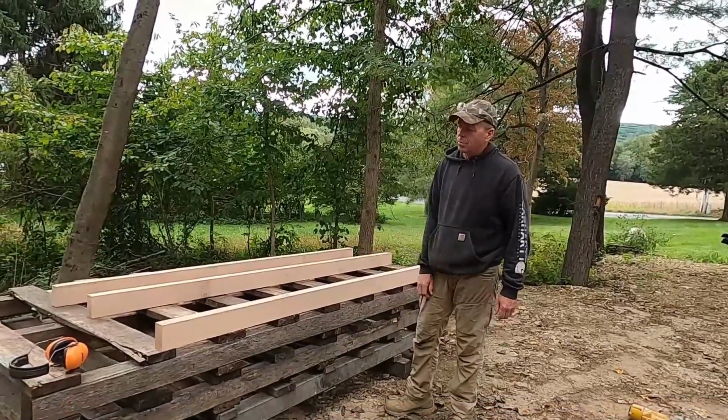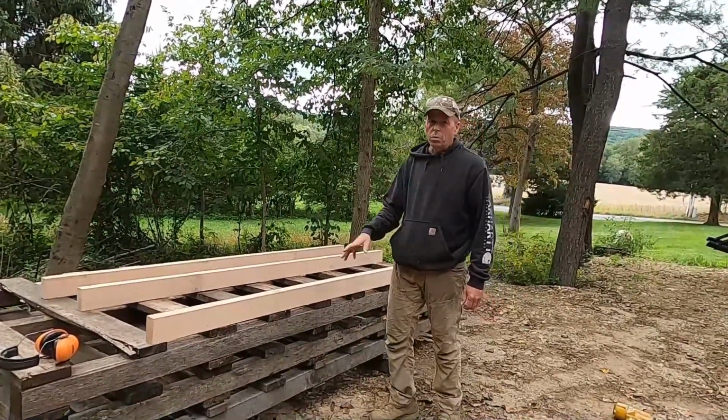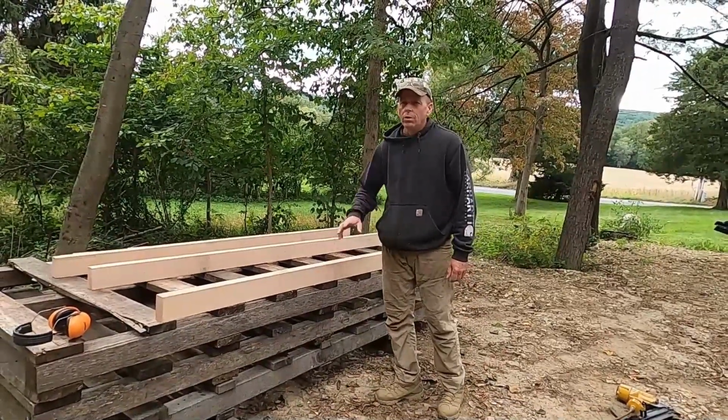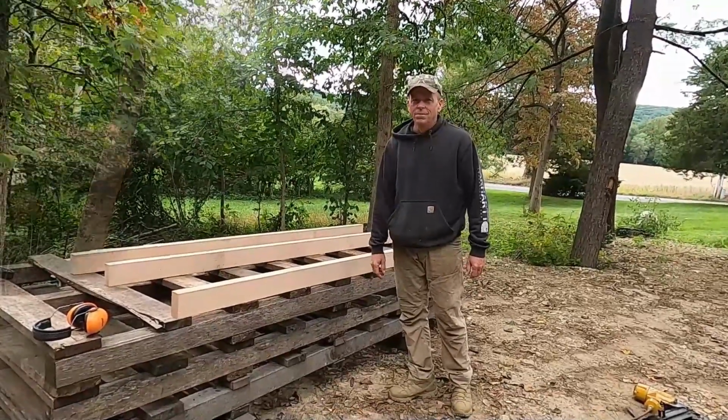We'll bring the tractor in and pick it up, because it's going to weigh quite a bit. It's not going to be as heavy as the other ones, but it's going to be heavy. All oak, and these are going to last for a long time. Don't have to mess around with looking for more pallets. Let's go and get started.